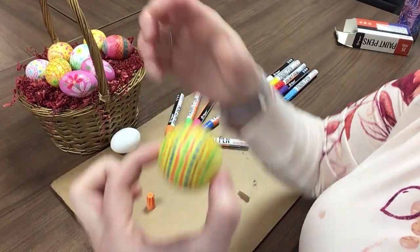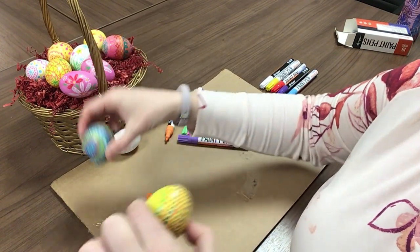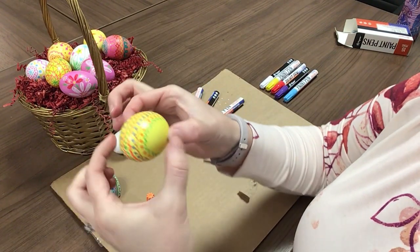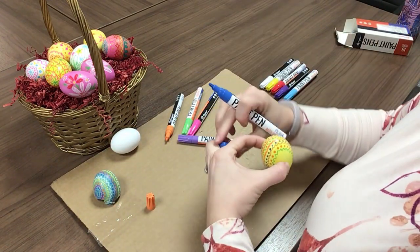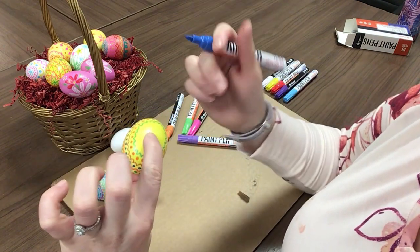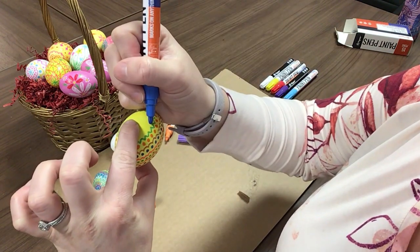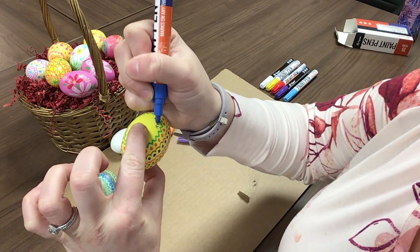Okay, so the next design element we're going to be doing are these little straight lines. Again, with the curve, work the best you can with your shape. So I'm going to grab my dark blue, and I'm just going to, again, holding it carefully, do little lines pointing in to the center.